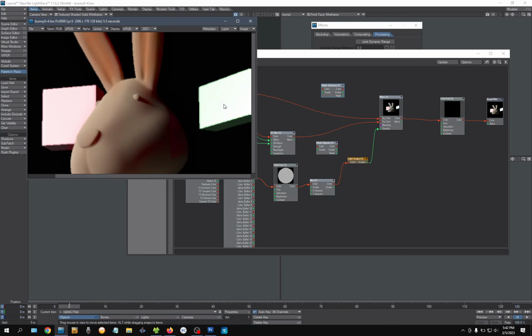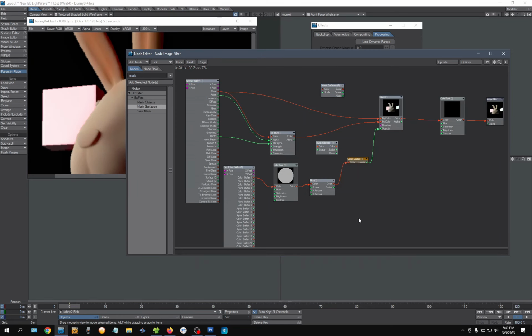So that means though that if you add another bunny character, then you will have to have another stored buffer. Then you would go in here and say, for example, extract this here from that other bunny into color tool, for example, and you would mix these two results.